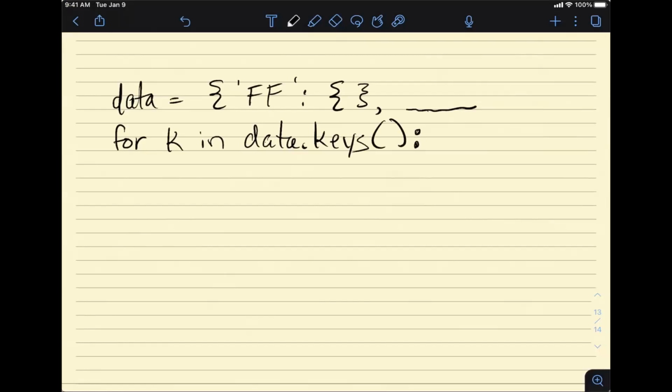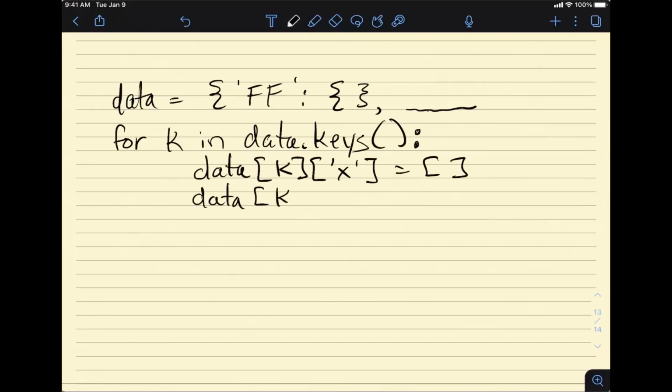You would want to do data[k] is equal to... that's not right. Let me back up. And here's where you're planting the X and making it a list. And here's where you're planting the Y and making it a list.